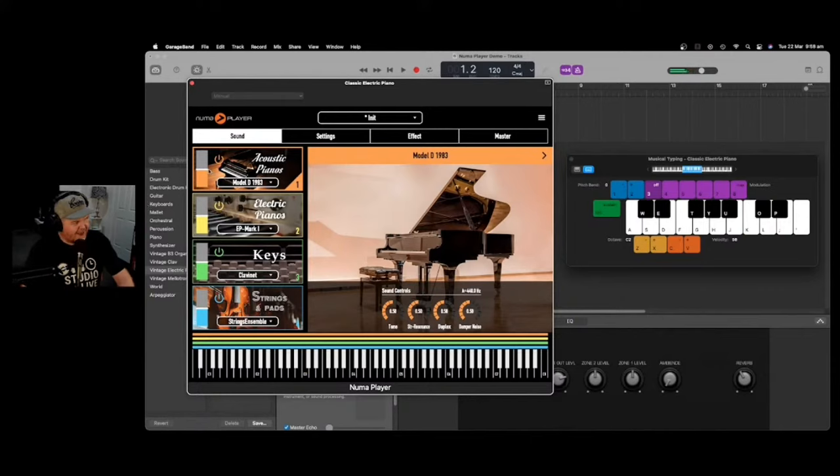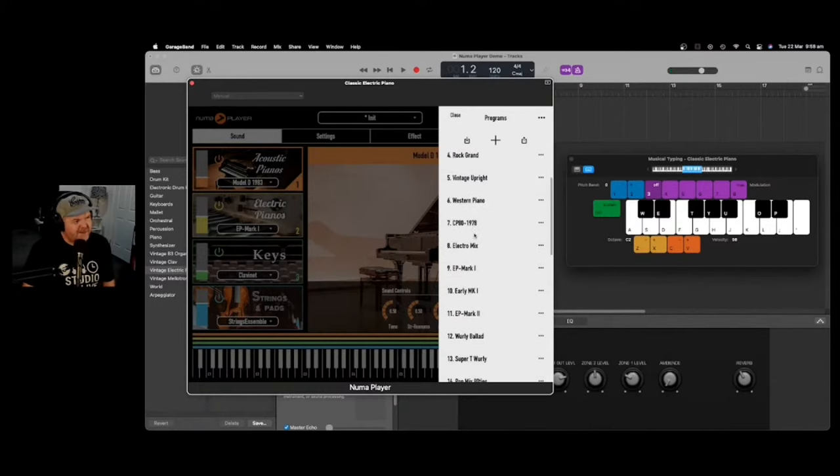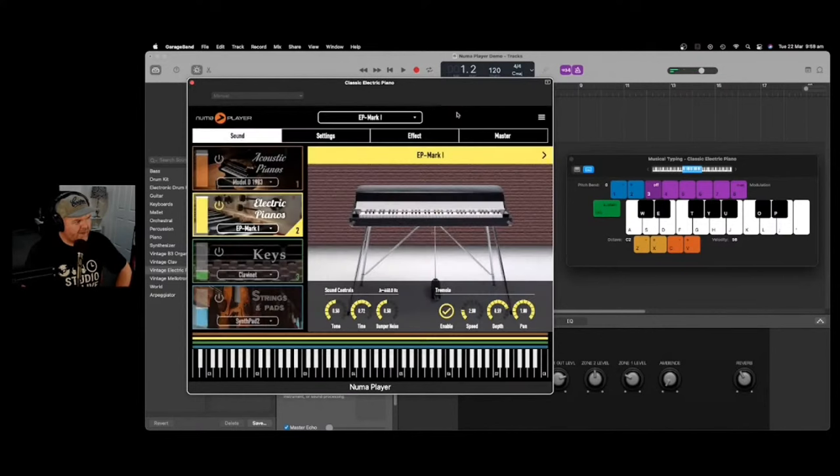And you can actually decide how much of each you want. So you can blend in different amounts using these faders. And a good place to start with this plugin and any is to just come up to the top here and play around. So let's just go with like an EP Mark One, and you get this sort of sound. Pretty darn cool, yeah.